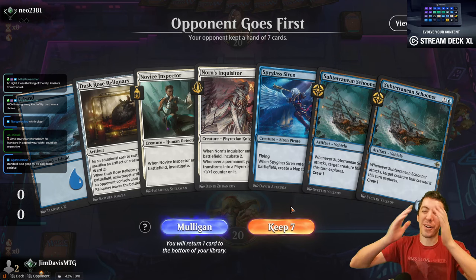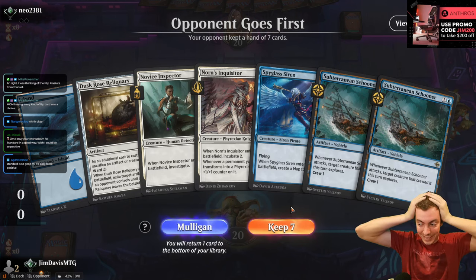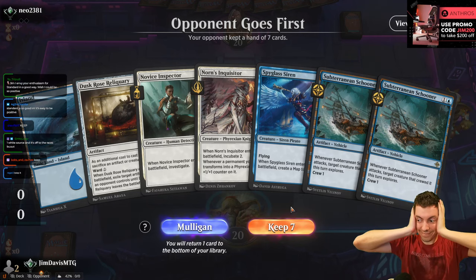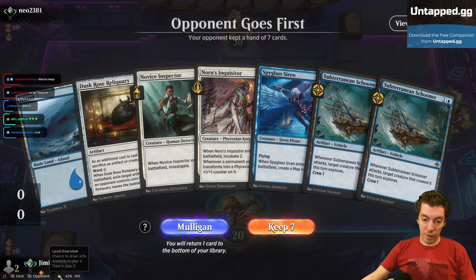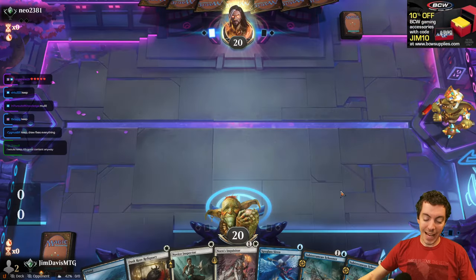Oh, keep mulligan, folks. Couldn't keep it on the play. But on the draw, can we keep this? Keep mulligan. What do we do? That opponent kept 7. I kind of think we keep. Like, we're 42% to draw land. We have 2 looks and then a map. I'm going to keep it.